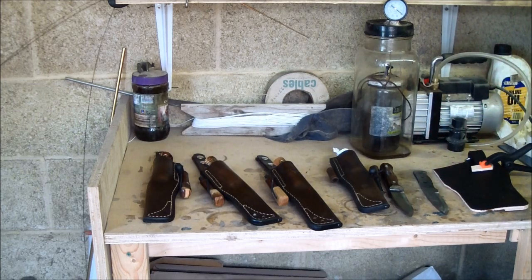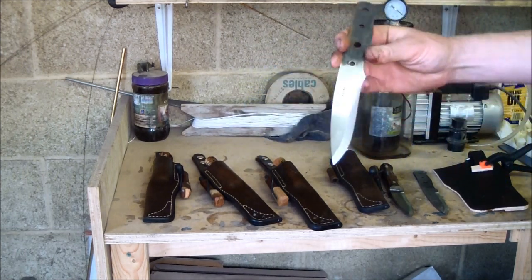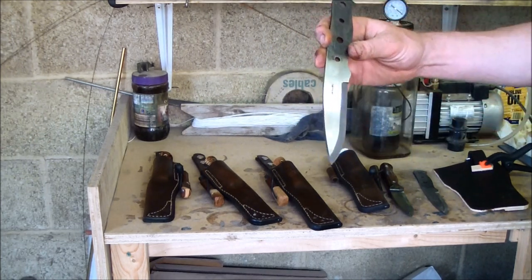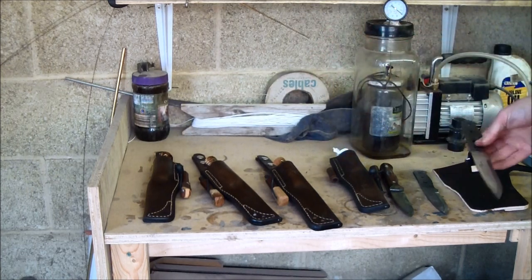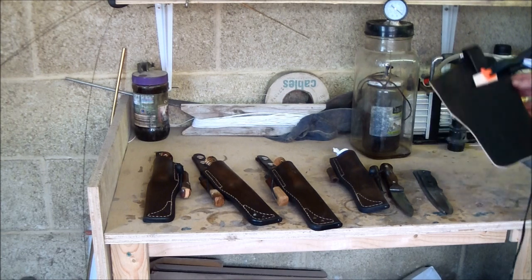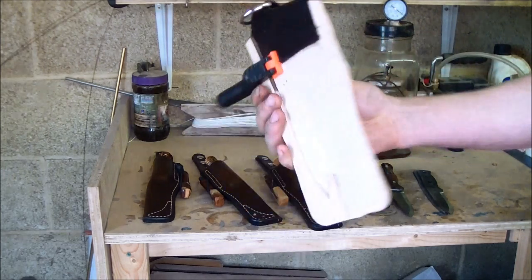And also, the start of work on Steve Zed back. There's one for you, Steve. That'll be yours when it's all finished. I mean, it's been heat treated, final grinds put on, just waiting for the scales. That's your sheath there, in the process of being made.